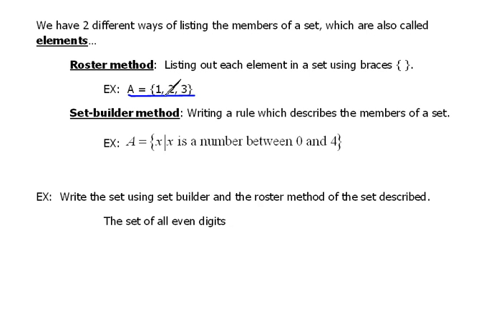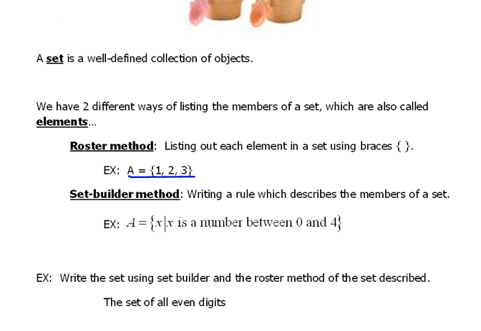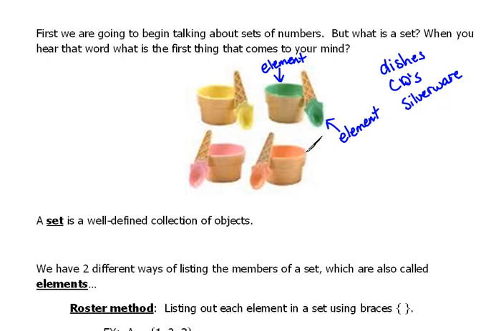Now, each one of the items inside the set are listed out. That's why it's called the roster method. If I were to list out my ice cream bowls here, then I might say that this set is a green bowl, and a green spoon, and a yellow bowl, and a yellow spoon, and a pink bowl, and a pink spoon, and an orange bowl, and an orange spoon. That's the roster method when we list out each and every individual item or element that is contained in a set.